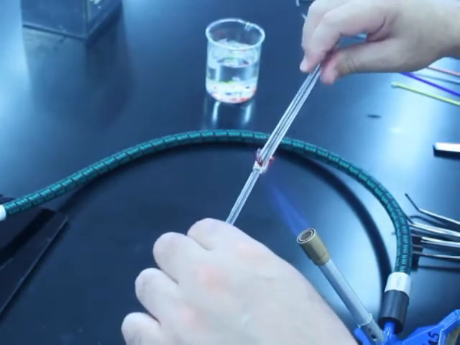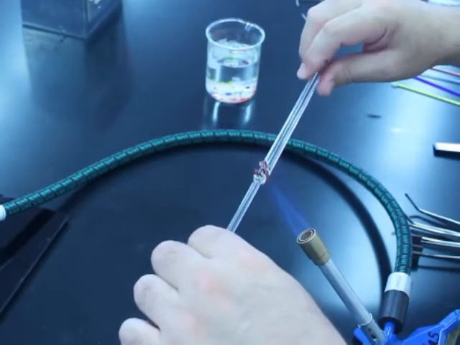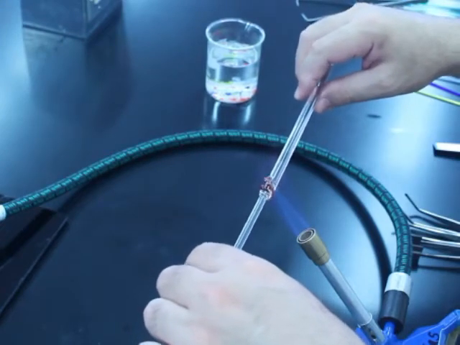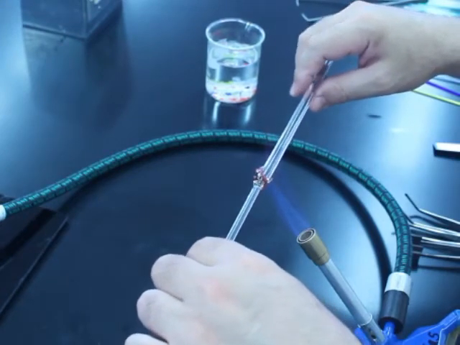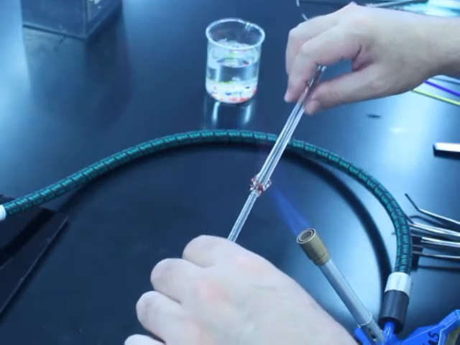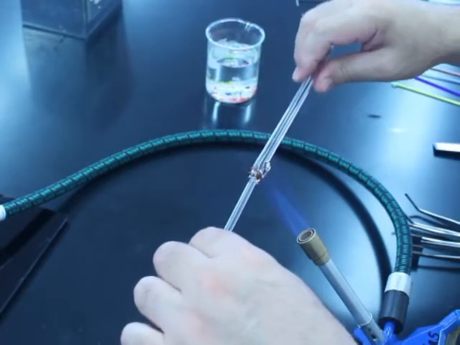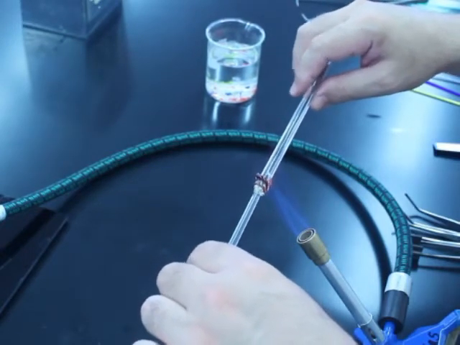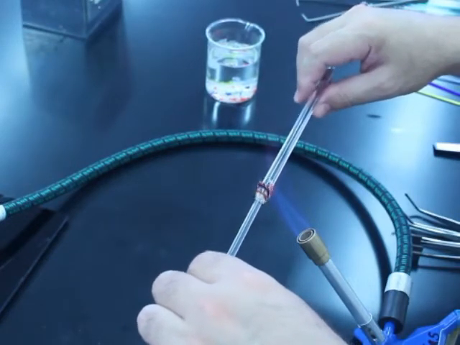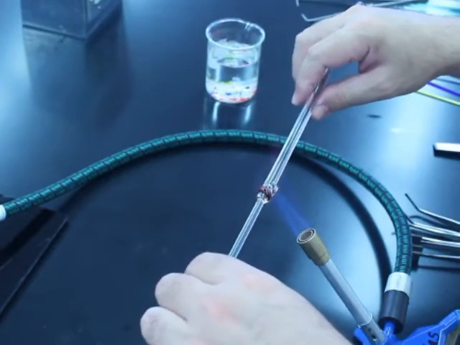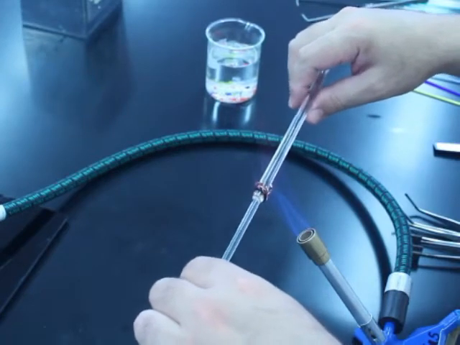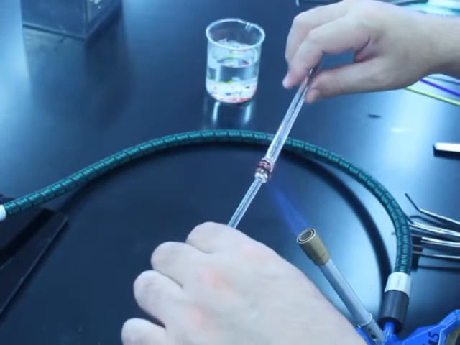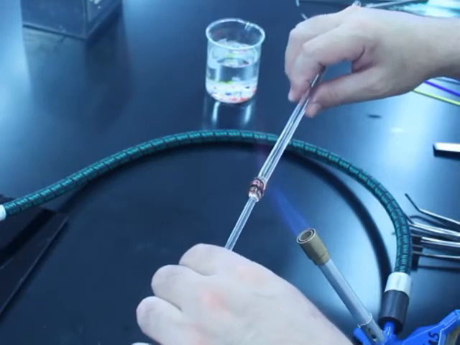So now I'm going to give it a little bit of a twist. Normally when I twist, I come out of the flame, but in this case, because of how thick this glass is, I want it to be molten, I want it to be really hot as I'm putting some twists in there, because I'm concerned that because of the non-uniformity, if it cools, it could break. So if this was borosilicate, I'd have no problem coming out of the flame. When I say coming out of the flame, I'm coming out a little bit, but I'm still staying pretty close.